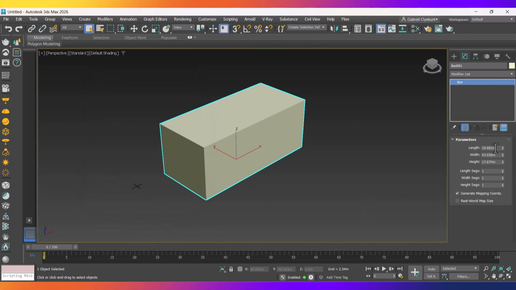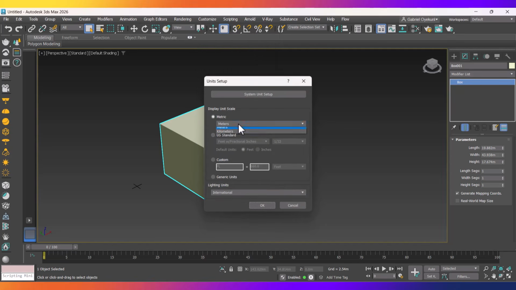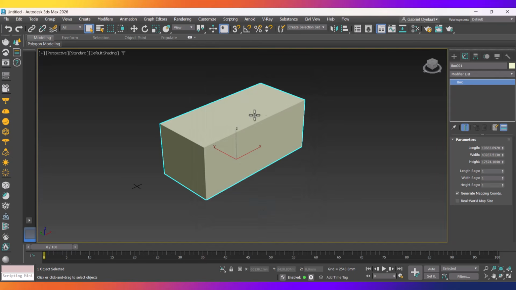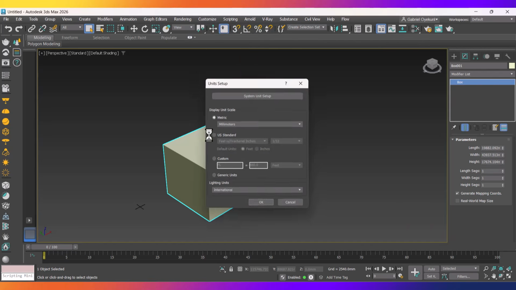You can see now it's putting meters behind it. Now we know how big this is, but I'm not going to use meters. I'm going to use millimeters because my file from Revit is millimeters. So I'm going to just put it on millimeters, and you can see the number changed. But there's one thing more that I need to change, because converting this to millimeter now is very, very much. So let's go to unit setup.